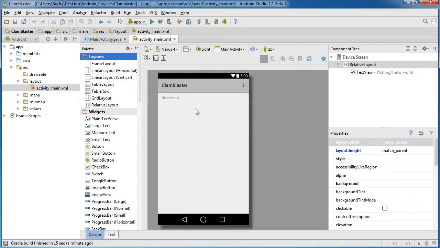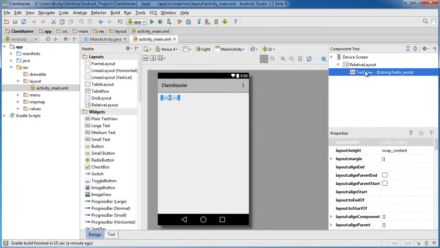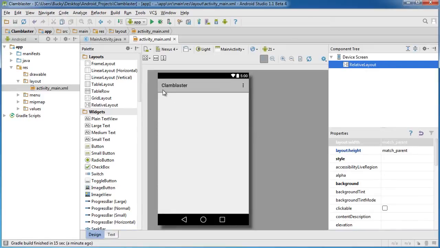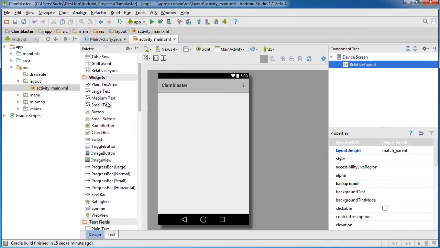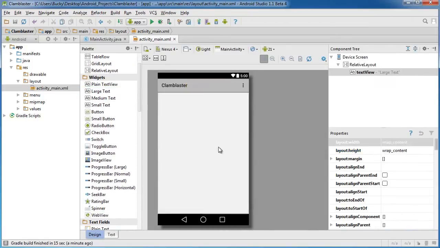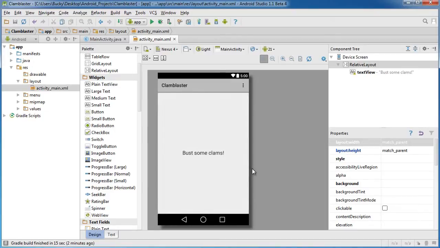So the first thing I probably should mention is this. I made a brand new project. This is just, as I have always done, it just has the default text label. I actually want to change this. So my project I named Clam Blaster because that was the first name that popped in my head, oddly enough. So I'm just going to take some label, and you don't even need to do this. I just don't like that default text label. I have a little grudge against it. And I'll say bust some clams. Alright, so now it's ours. Now it has that more personal feel to it.